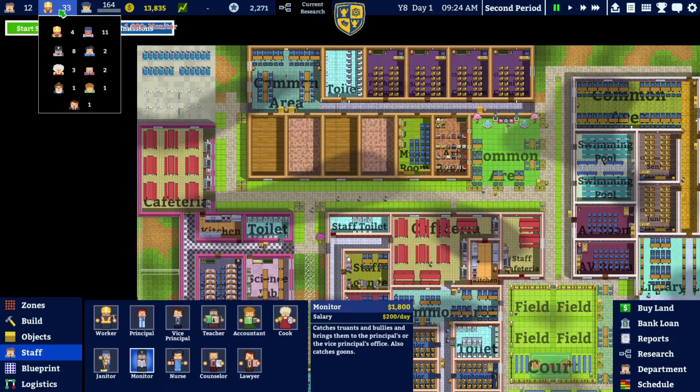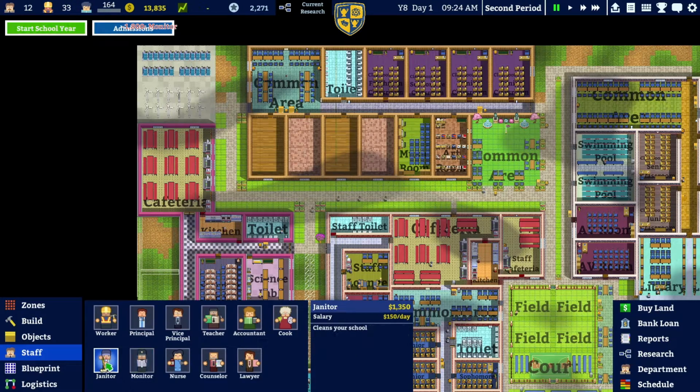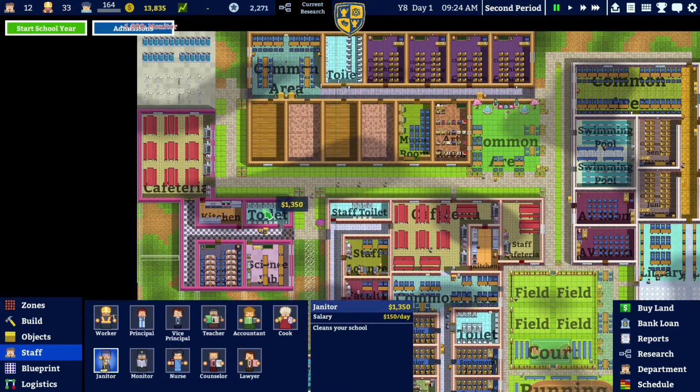So that's pretty good. And then we've got 11 janitors. Might need a few more than that. Got a whole building to deal with here and a whole cafeteria kitchen arrangement to sort out over there. So we've got 11. Let's get another 3 of those as well, possibly. 1, 2, 3. Yeah, well, let's get another couple more. We'll get another couple more to just roam around and just sort of keep things clean. Okay. So now I've got that done.